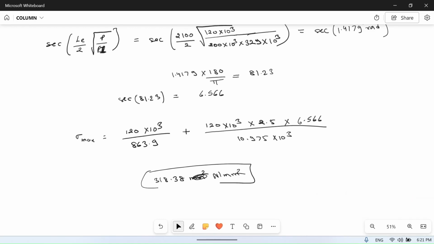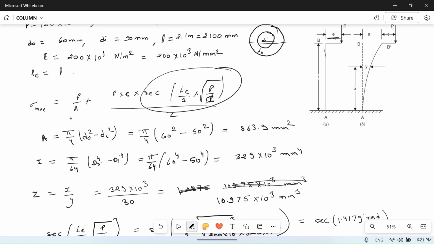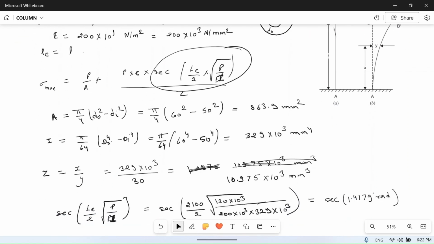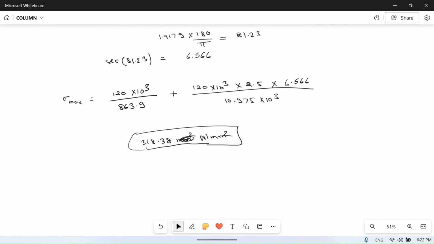So I hope you understood how to solve this problem, and there was nothing, only we have to remember the formula and put all the values here. This formula is a little large to remember, but I hope you can remember. And just put all the values, and you have to take care of the units only. There may be a mistake that you keep mm somewhere and centimeter somewhere else. It happens usually. So first of all we have to convert everything into mm, and after that we put the values, and then we will get the correct answer.